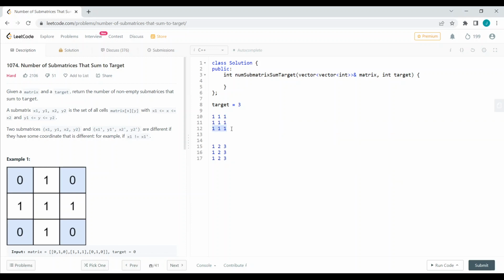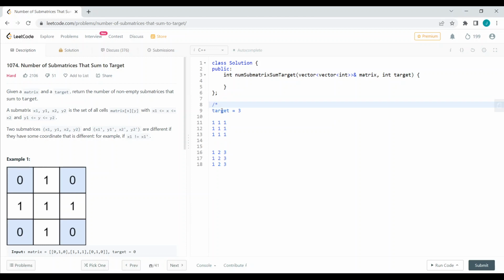This entire row gives me a sum of target 3. And similarly this entire column, this one, this one, this one, gives me a target of 3. And similarly this second column is also giving me a target of 3. So what we are doing is extending the intuition of the 1D array to this 2D array, which will solve this problem.